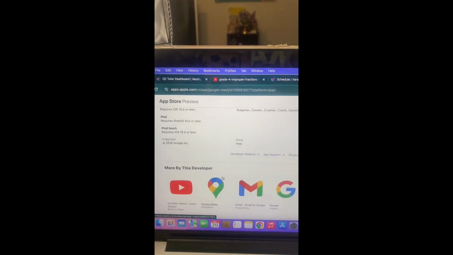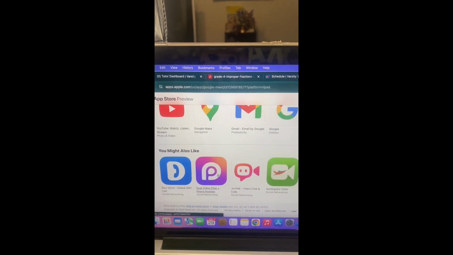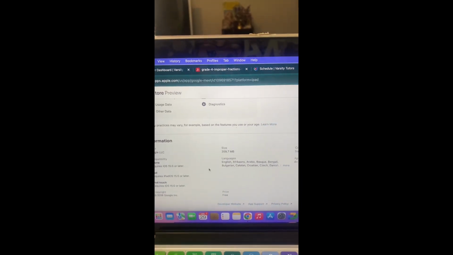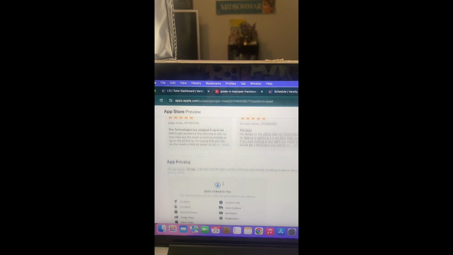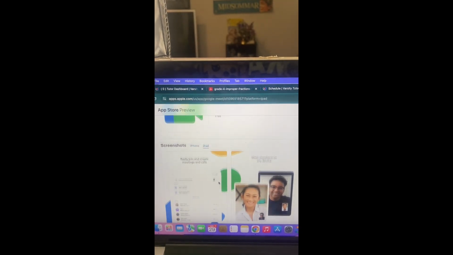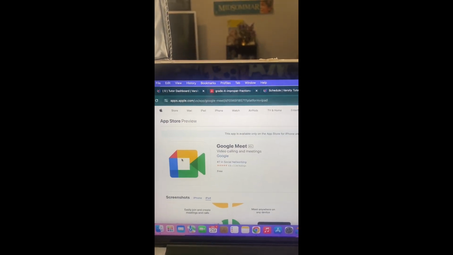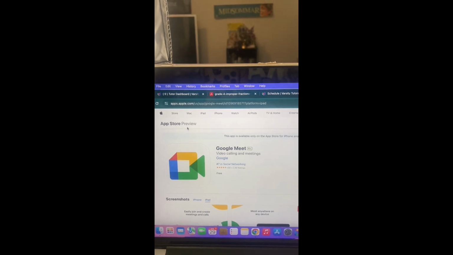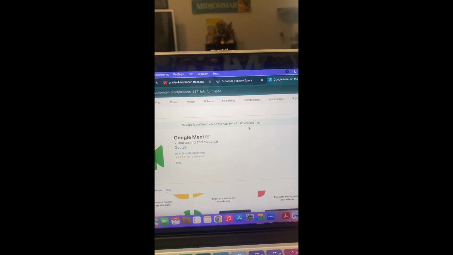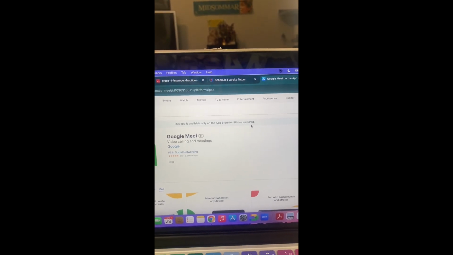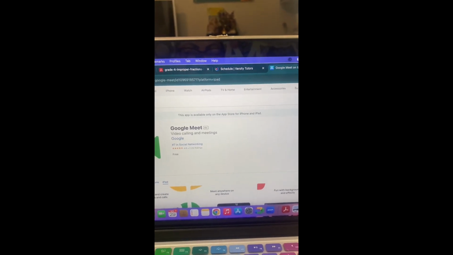So I'm guessing you would have to go to the App Store. See, App Store preview. This app is only available in the App Store for iPhone and iPad. Well, that answers my question. So I guess we'll go to the App Store.